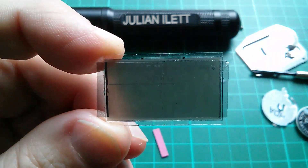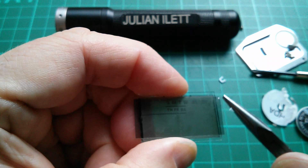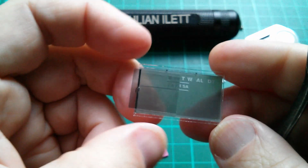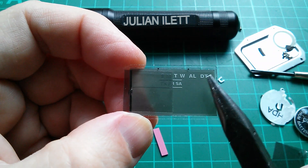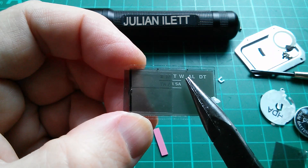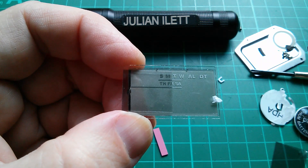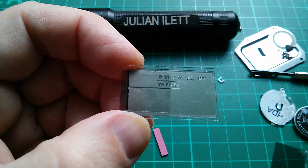That's quite interesting — the connections on this glass are almost invisible. It's only if you tip it to the light that you can just about make out this stripey pattern coating on the glass, which must be the connections which then go through that zebra strip, but that's pretty much invisible without reflecting light from the window on it. And if I peel these bits of polarizing filter off, because they're not going to get used again, this has got actually some white ink for days of the week — alarm, date. Really weird: Sunday, Monday, Tuesday, Wednesday in single letters, then THFRSA — double letters for Thursday, Friday, Saturday. I'm not quite sure why they've done that.